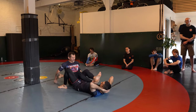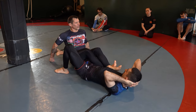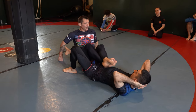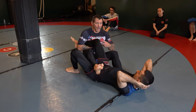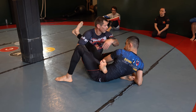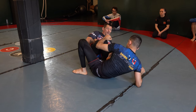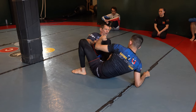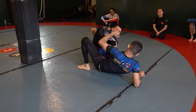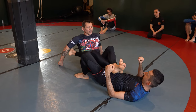Understand — this position is no longer 50/50. Where my feet are, beside my partner, implies he can do whatever I want to do to him, to me. If Haron wants to sit up and put his hand through, he'll get into contention to hand-fight and possibly escape. But if my feet are in the center and he tries to sit up, he cannot get two hands through. I will fall on my side and keep it the way we are.